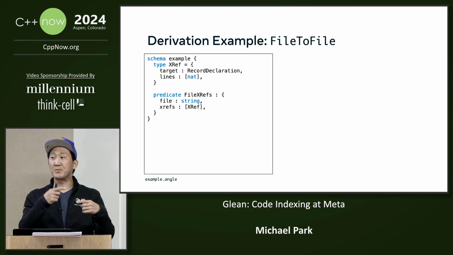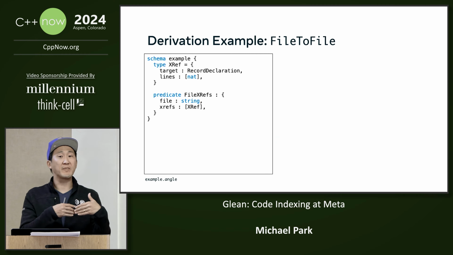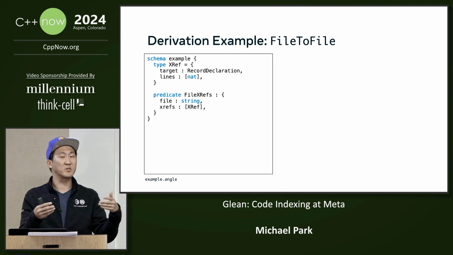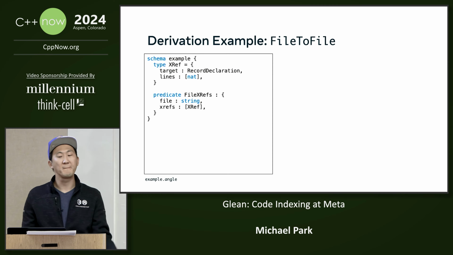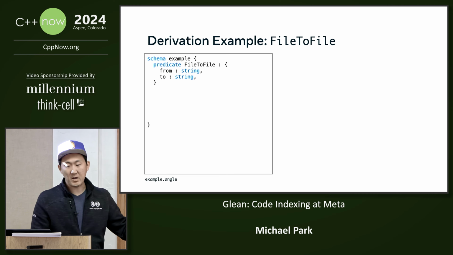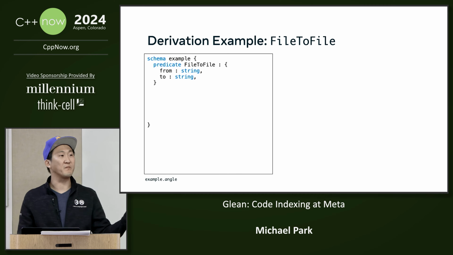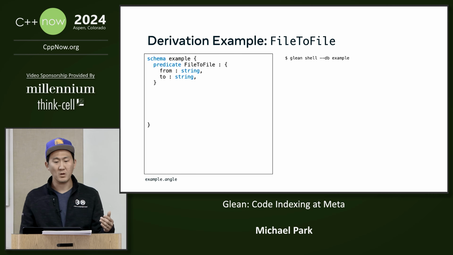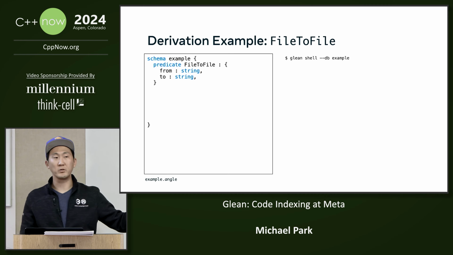And so rather than all the specific xrefs, I just want... because I might have 1,000 xrefs from a file, but those 1,000 might be coming from 5 different files, right? So the predicate is going to look like this, file to file. The from and to are just strings, which are going to be file paths. And we can already do this, right? Because we have the querying power to do it.